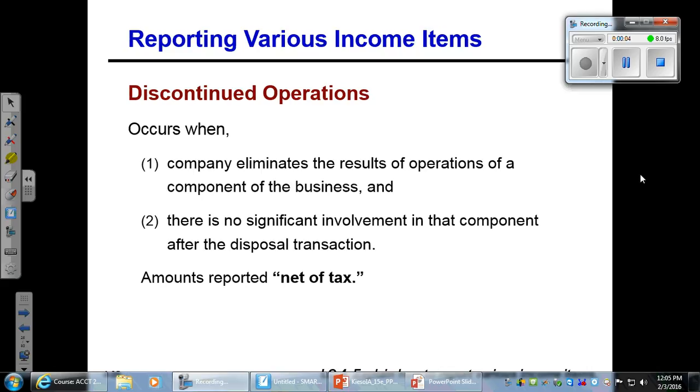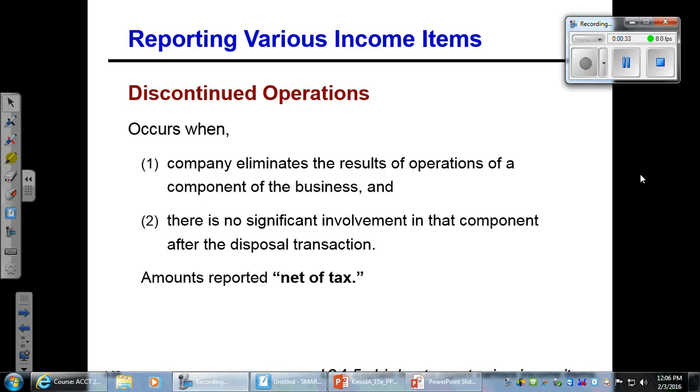Okay, anyway, so notice too that the income tax, I mentioned this last time, is on one line, right? Before income from continuing operations. It's on one line. All right, guys? That one line is what? The tax expense for everything above that line, all the revenues less the expenses. Then notice everything that's in red down below, the discontinued operations and extraordinary items, should be the same way. Everything's shown net of tax. Got to remember to do that.